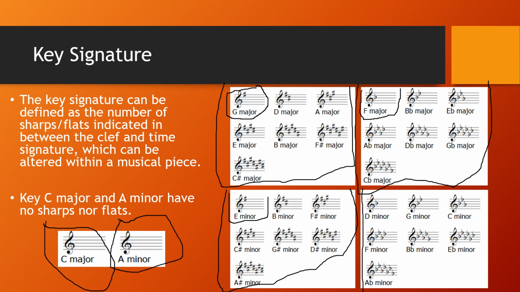Then the last one here is the minor keys with flats. Here we have D minor, which is having one flat, same as B flat, same as F major. So we can say that these keys are relative. F major is relative to D minor. And compare other keys also by studying and finding out how they relate.